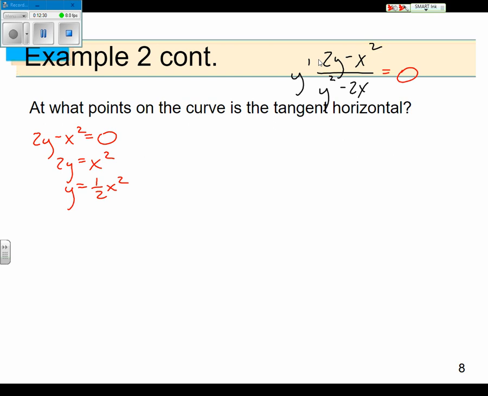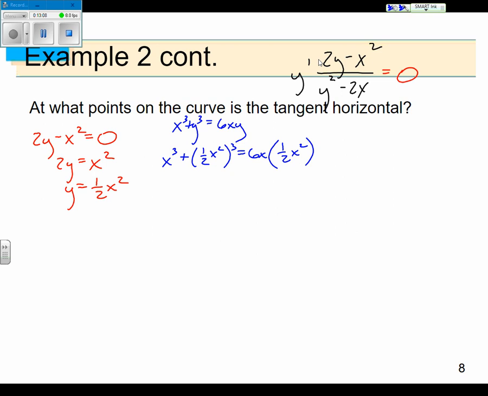However, if I go back up to the very beginning problem, I had x cubed plus y cubed equals 6xy. The very first problem I had, I want to know the points. I don't want to know the relationship between x and y. I want to know the points. So if I use what I know right here, my y is equal to 1/2 x squared. And what I can do is plug in this 1/2 x squared for both of those y's, and now I just have a single function whose only variable is x.